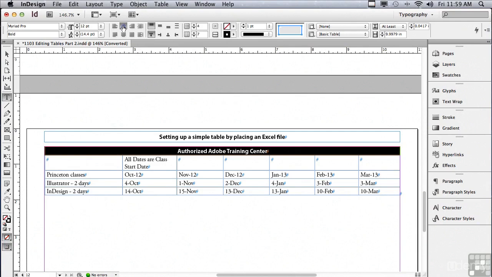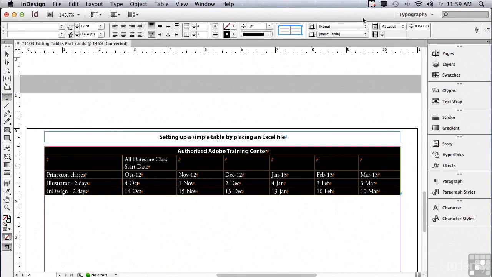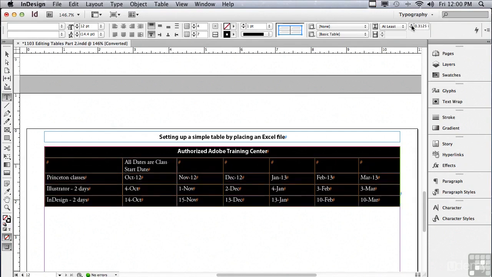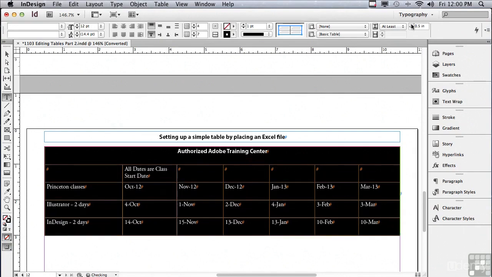So now we have our header, but I want all of my cells to be taller. So let me go to the upper left-hand corner of my table, and when I see the diagonal arrow, if I click, I'm selecting all of the cells. To make the cells taller in the Control Panel, there's Row Height. And it says at least 0.0417, which is the default. Let me click my up arrow immediately to the left of that field. And at a certain point, it starts to get taller and taller. We're going to go all the way up to 0.5 inches.